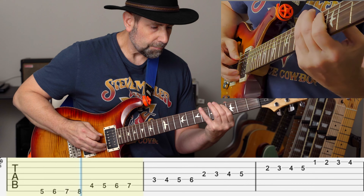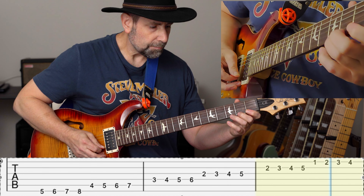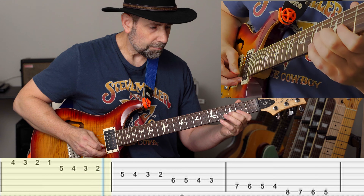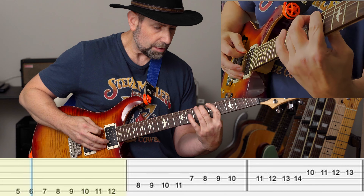The first warm-up is a twist on the classic spider exercise — it helps you learn the fretboard. We're going to play this spider exercise chromatically in groups of four, going down one fret each time as we go up a string. To go from string three to two, you don't have to move at all. When we go from two to one, we'll continue moving down a fret. You want to practice this ascending and descending. To make it more challenging, we can use groups of four and go up each string, and when it's time to ascend to the next string, it's the same relationship.